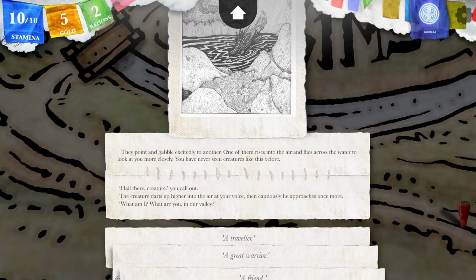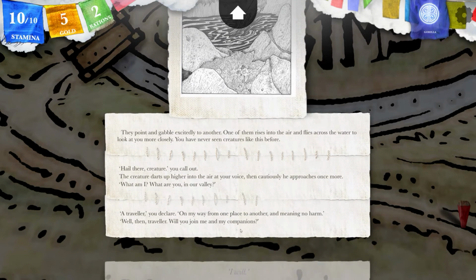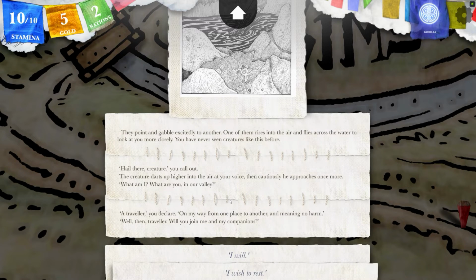"Hail there, creature," you call out. The creature darts up higher into the air at your voice, and cautiously he approaches once more. "What am I? What are you? In our valley?" "A traveller," you declare. "On my way from one place to another, and meaning no harm." "Well then, traveller, will you join me and my companions?"